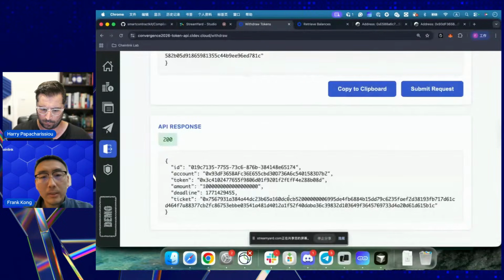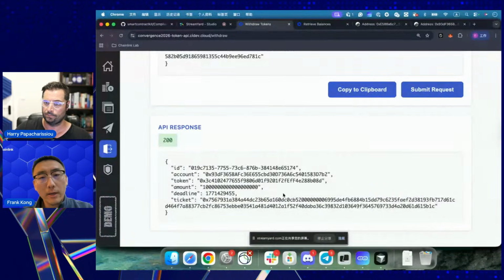Well, the response is successful, and we have an ID, account, token address, and amount, and this is just for your information. The most important part is this one, the ticket, because you need to submit this ticket to the Chainlink vault smart contract, and Chainlink will check this ticket to see if the withdrawal transaction is valid or not.